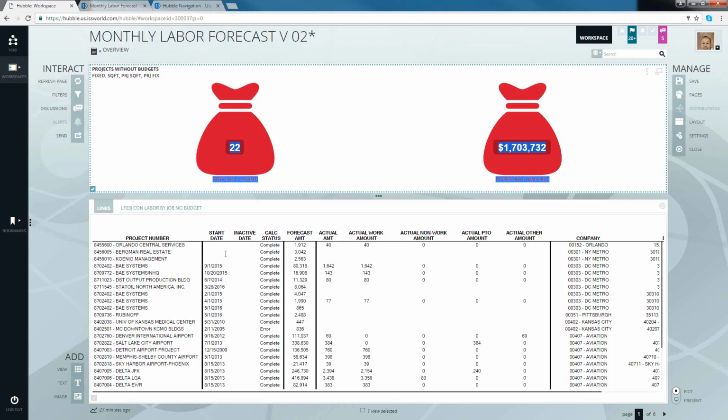Now, one of the things here, keep in mind, the start dates are showing here. None of these have inactive dates. This is telling you that these are jobs, not projects. But this is also showing you that you actually have actuals being accumulated for a couple of these. Like this job has actuals. These couple of jobs have actuals. So these are all jobs that are current, so they need to have budgets in them. So if you see any numbers in here, that's just letting you know that you accumulated actual information, actual numbers, and we need to get these addressed pretty quickly.